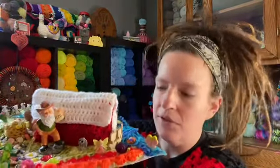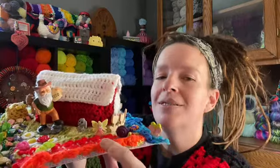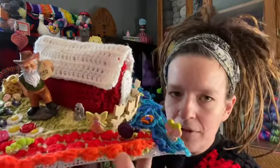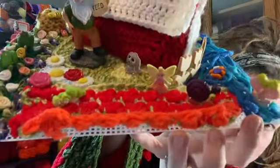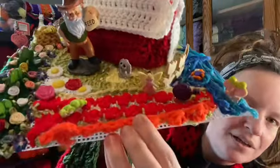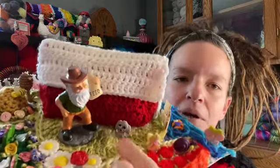So, I said I used an entire sheet of plastic canvas. This little guy I got at Dollar General, for 50 cents, whenever they started bringing out their fall stuff and getting rid of their spring and summer things. So right here I made him a little garden with tomatoes and then some pumpkins, because those are important things. There's a little snail and a fairy and a caterpillar in his garden. You can't see this whenever it's setting up. Anyway, this edging. And then the farmer and his little puppy dog.